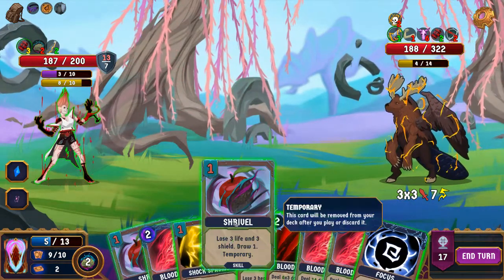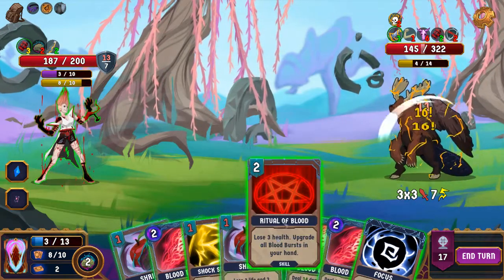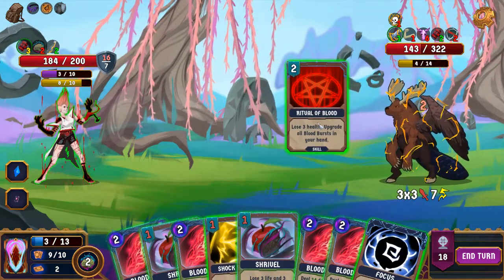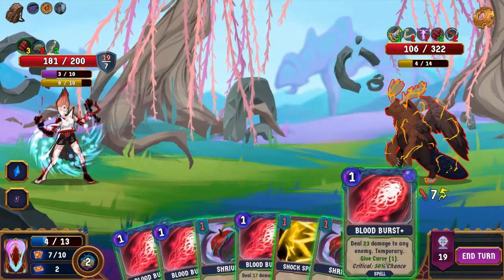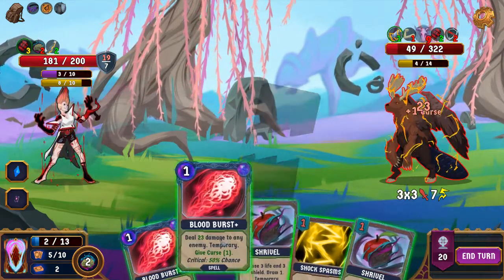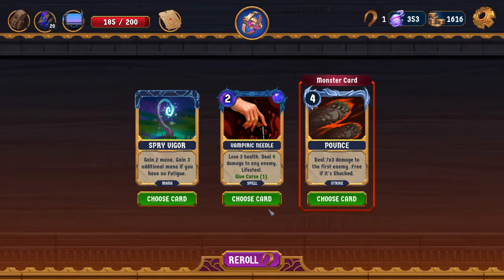But... Womp. Bomp, bomp, bomp, bomp. There we go. Two turns to kill the Chimera. Do we spin the reroll here, or do we take Vampiric Needle or Spry Vigor?